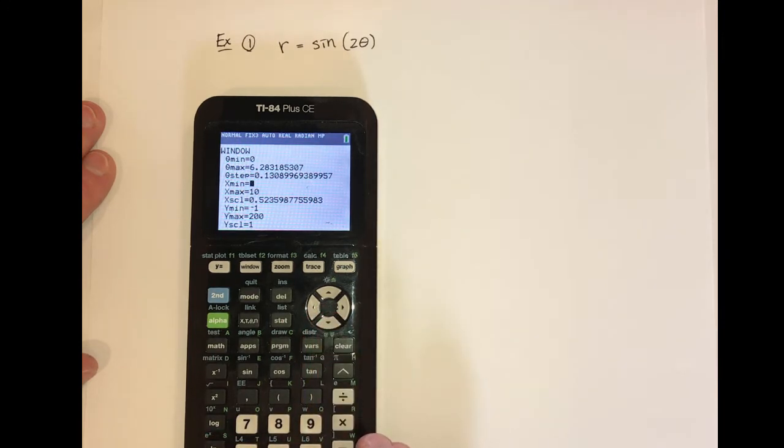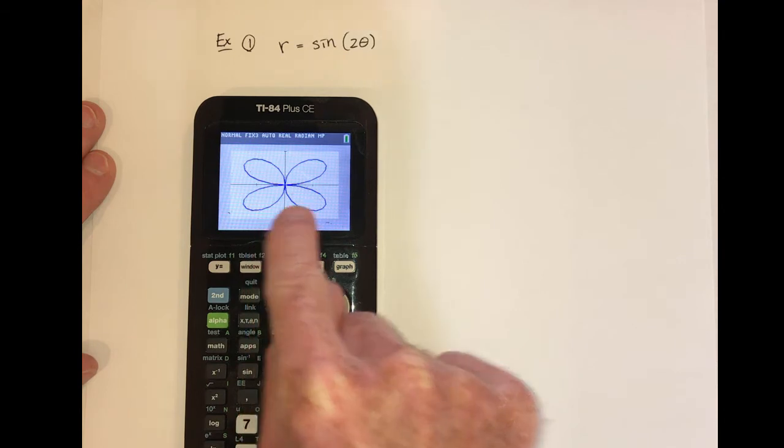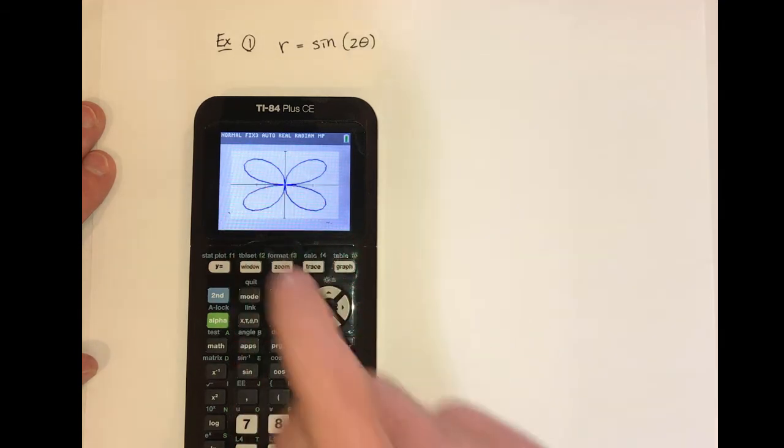And the biggest that sine gets is 1, so this can range from -1 to 1. The y's can range from -1 to 1. And then take a look at the graph. So it makes this pretty little flower right here. Or perhaps it's a butterfly, the 2 wings of the butterfly.